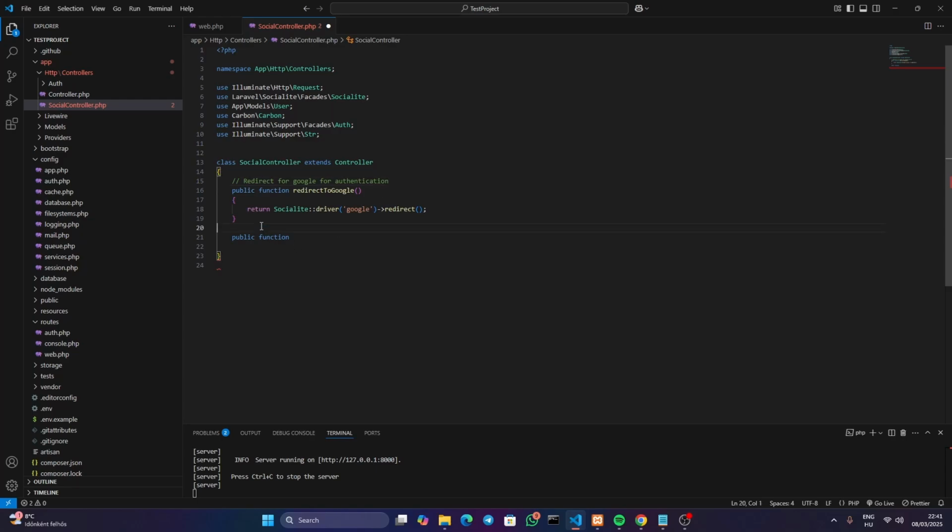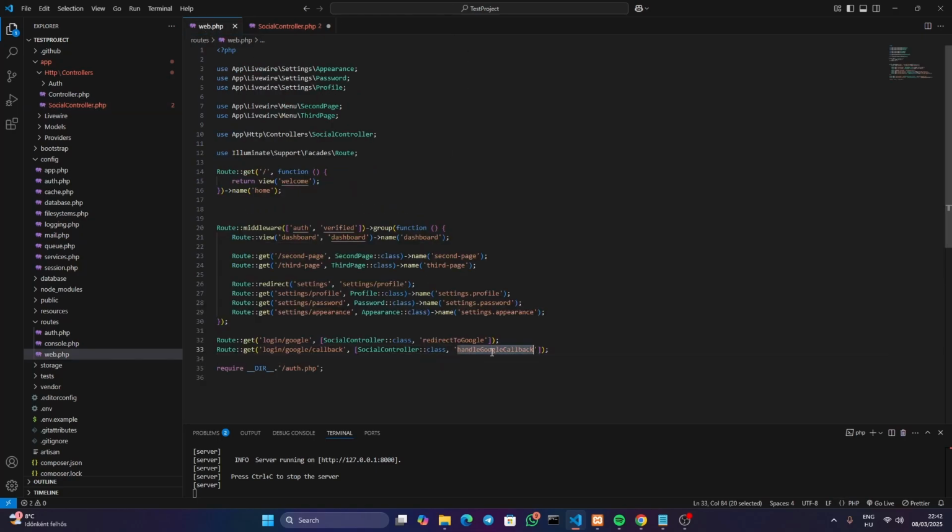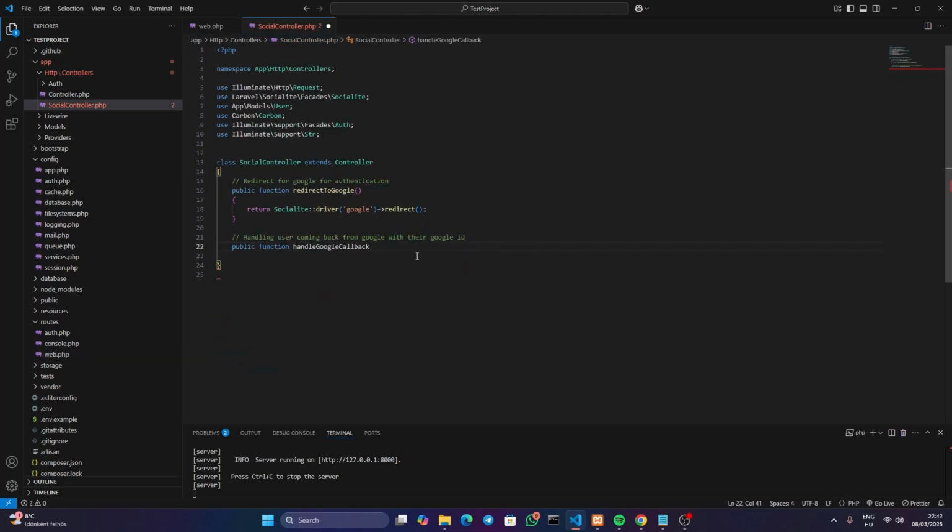And then for this one, handling user coming back from Google with their Google ID. Okay, so public function, and this has to be the name that we declared. Okay, so this. Good.